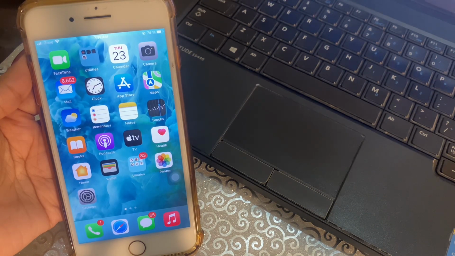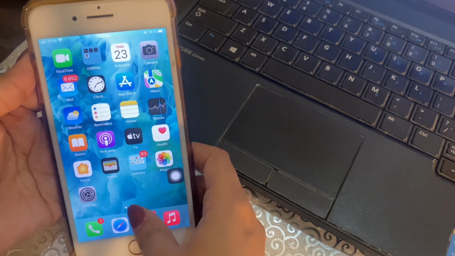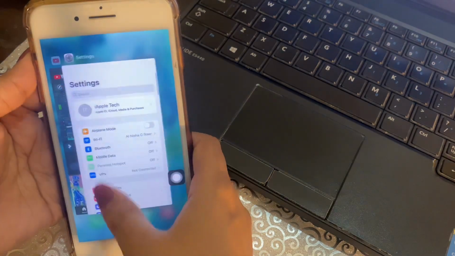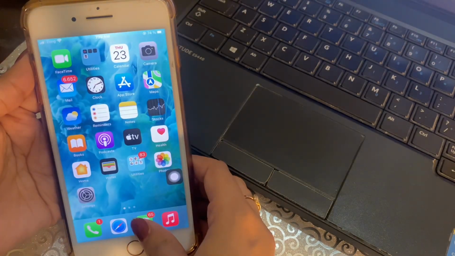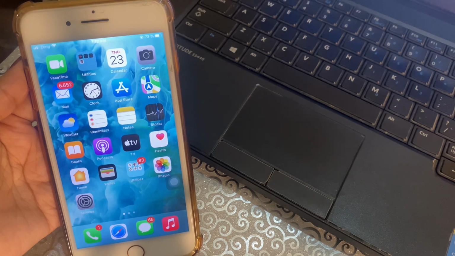Another simple and effective solution for tap to download not working on iPhone is to restart the app. Restarting the Messages app is a simple process. You just need to close the app and remove it from the app switcher. Then you can use the Messages app by relaunching it. You just need to swipe up and remove the Messages app and then relaunch it and you are done. So I hope this solution will fix your issue.